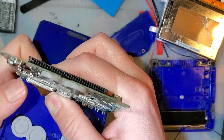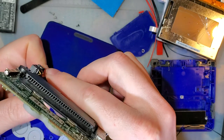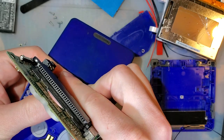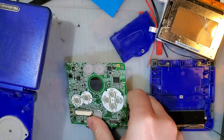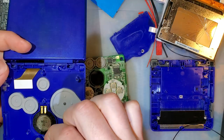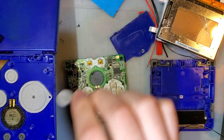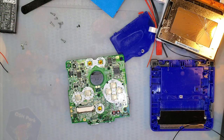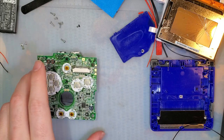So let me just get this taken apart. Maybe. There it goes. I'm just going to put these buttons where they belong so I can get them out of my way. All right. So let's take a look at what we got here.